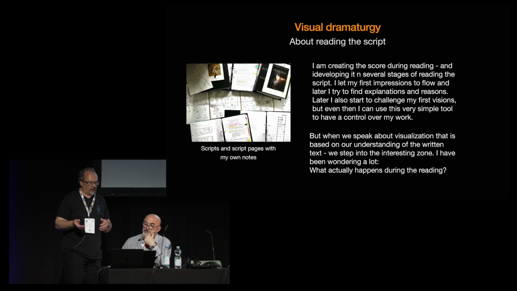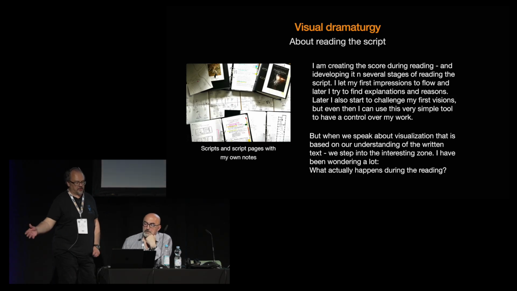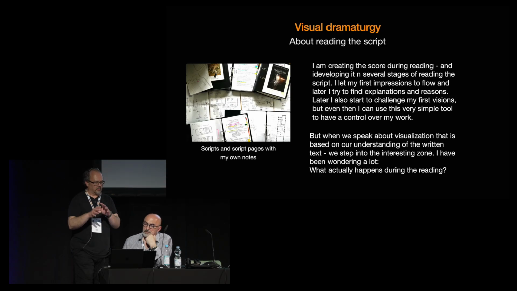Because, for example, Darius Khondji has said several times that he is a bad reader. He must communicate with other tools. And I have an example from my own childhood, because my big brother has told me that as a child I made a desperate attempt to explain something to him, but I always ended up saying, let me explain that by drawing. And I have seen my youngest son doing the same thing when he tries to explain to me. He always wants to draw it and kind of visualize it.